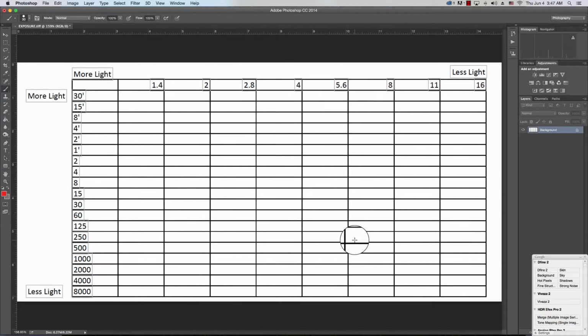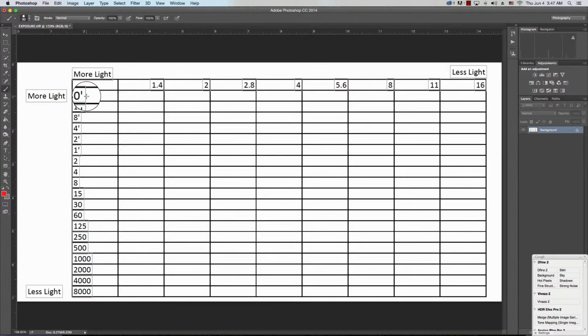Now what you see in front of you is the spreadsheet that I handed out at the night exposing for night shots session last week. The spreadsheet is made up of columns which represent f-stops, so f1.4 if you're lucky enough to have a lens that fast, all the way through 2.8, 5.6 up to 16.